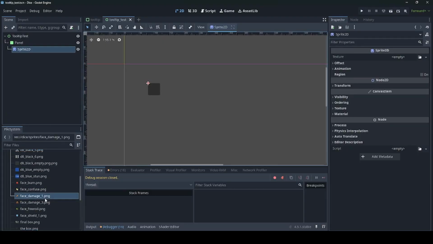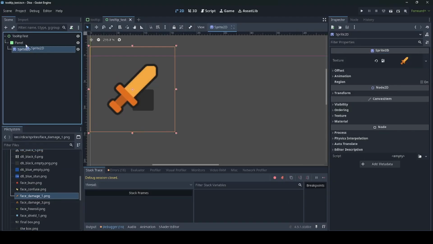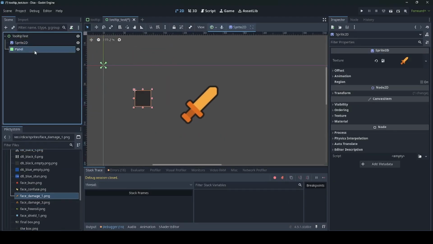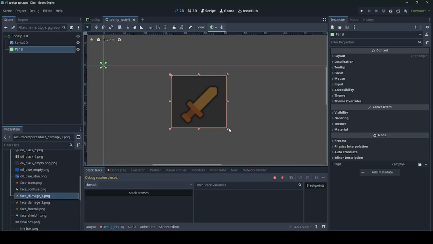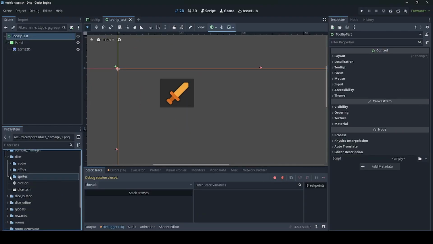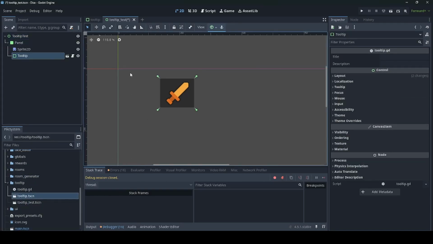The sprite 2D will get a nice icon, and let me just resize it so that it fits inside of this. And as I showed you at the beginning of the video, I will just drag this on top of it, and that should work.